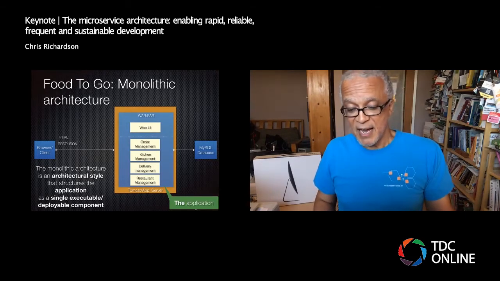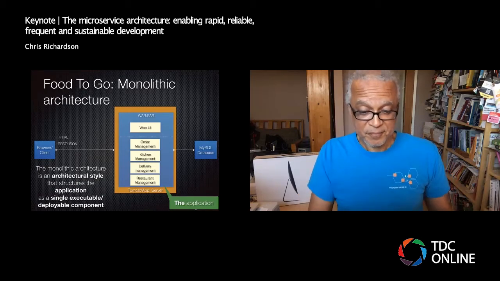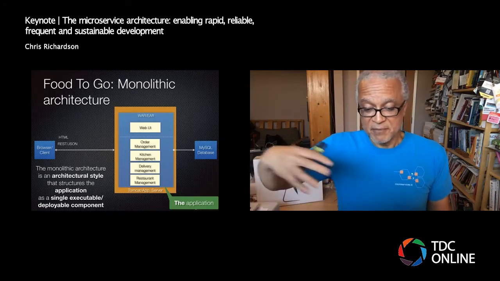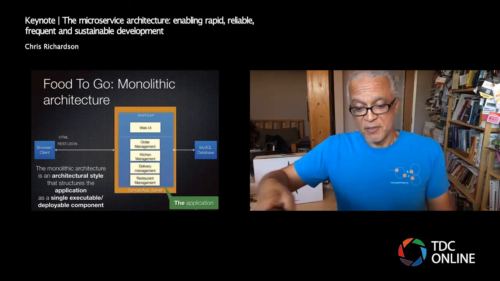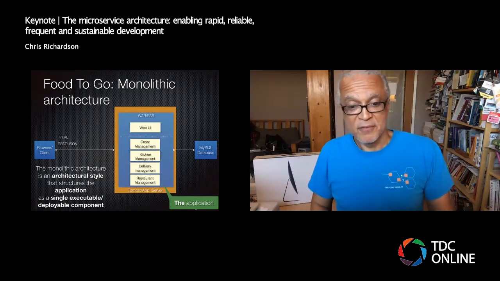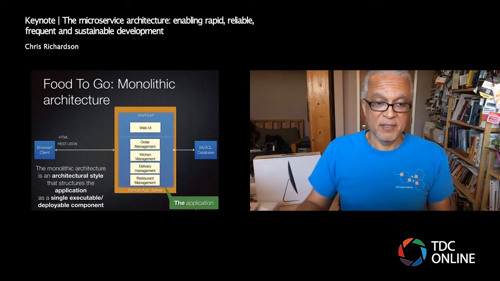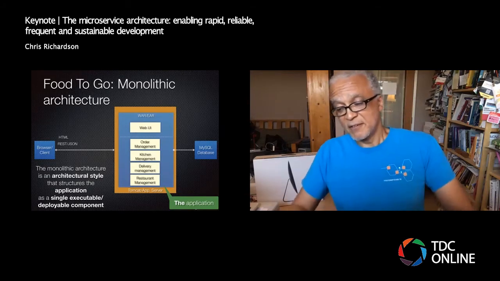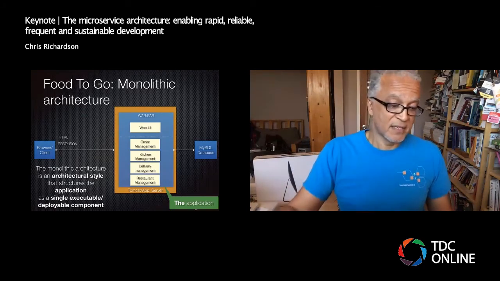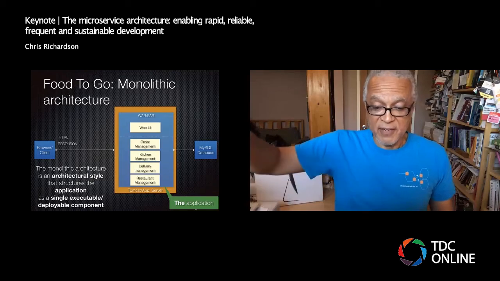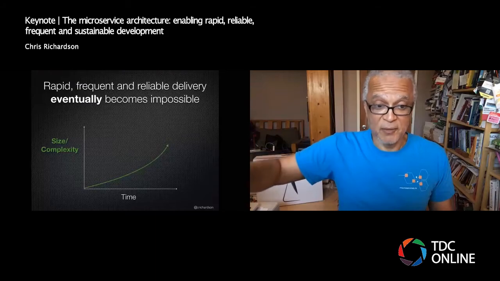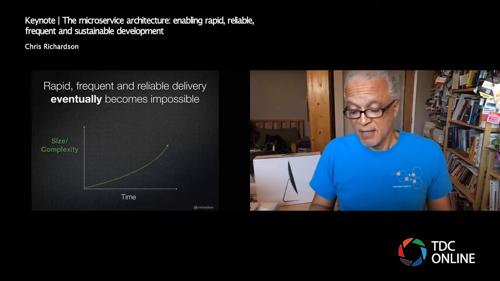The problem that you have is if you're successful, you don't stop development. You keep growing, you keep developing new features. And then also, if you're making money, you add more developers. So something that started off as a small team of 6 people developing a small application, give it a few years and you can end up with quite a large application. So it's growing and it's getting larger and larger. The rate of increase is also increasing as well, right? It's a second order effect, which is great.